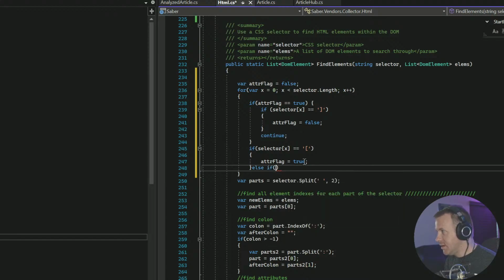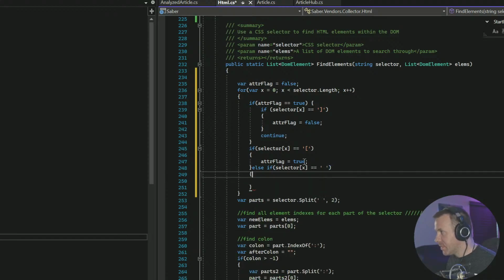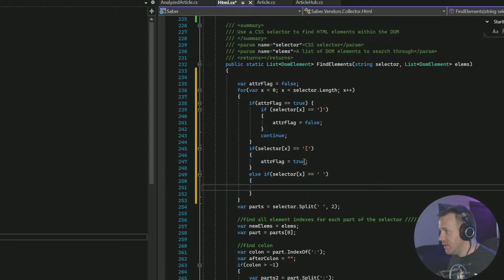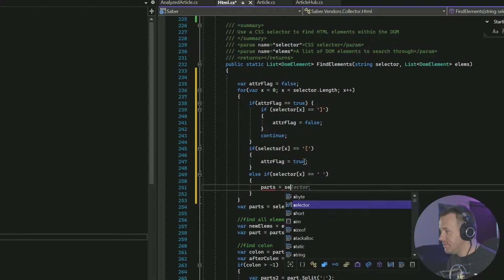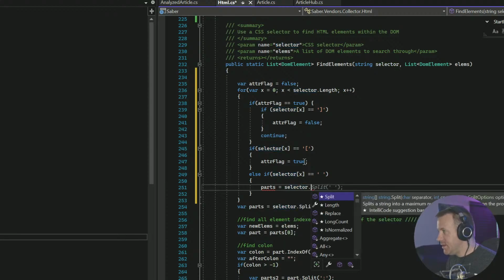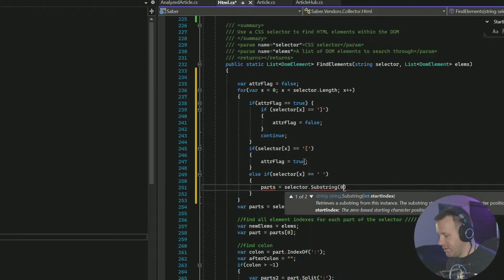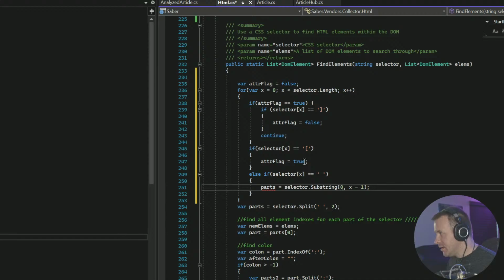Else if selector x equals space, parts equal selector.substring 0 and x minus 1. Part equals part.